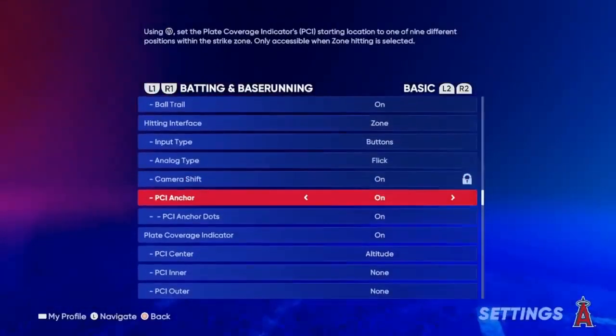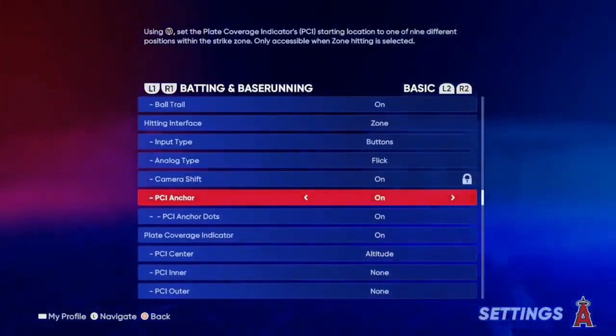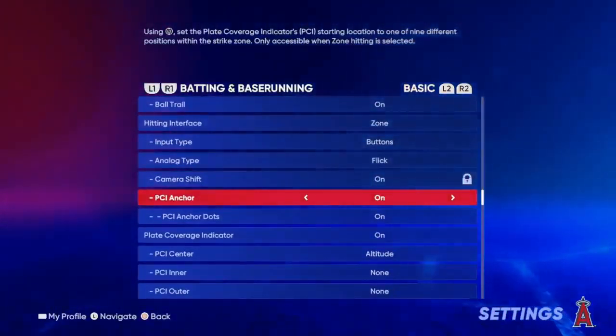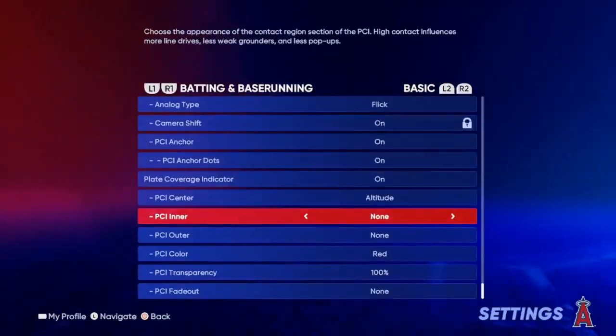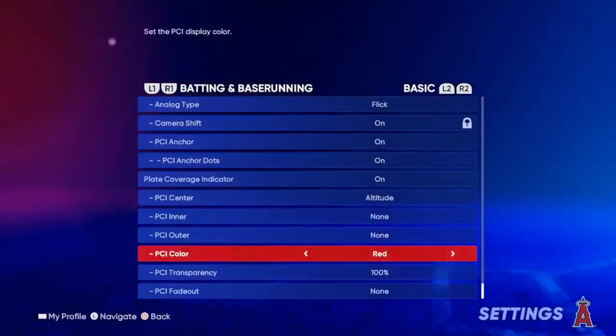These are my settings over here. I do have the anchor on. I never use it. I should probably just turn it off, to be honest. The anchor just messes with me, I don't know. I don't like how it feels. Maybe you guys use it. I don't, personally. So here's my PCI center. I have altitude, and I have everything else off. PCI inner, PCI outer, none. And then PCI color and all that doesn't matter.